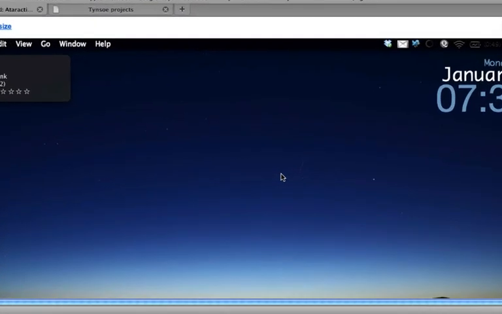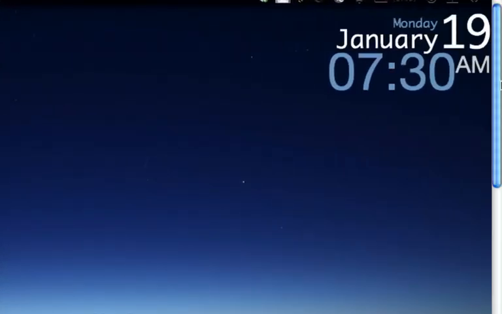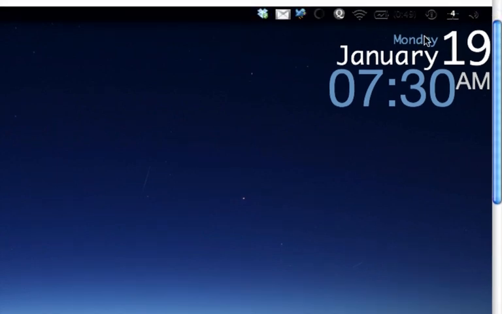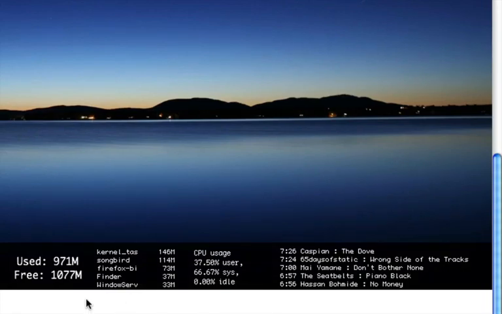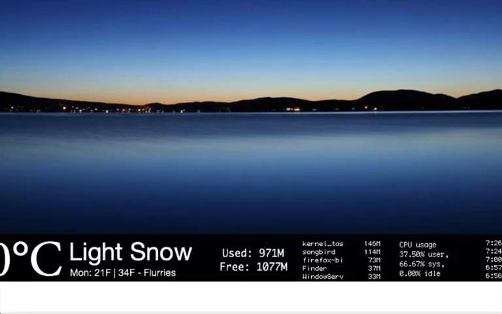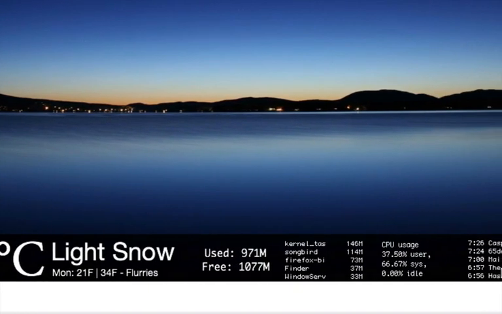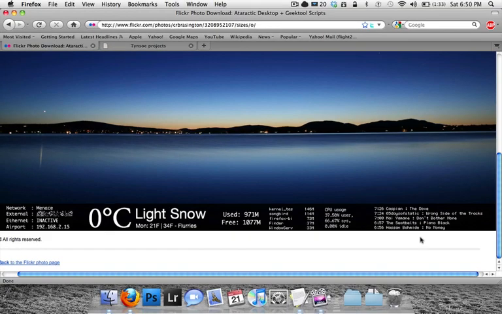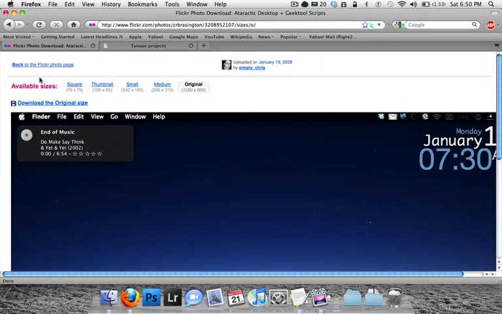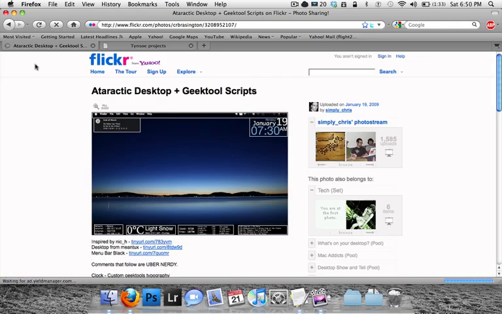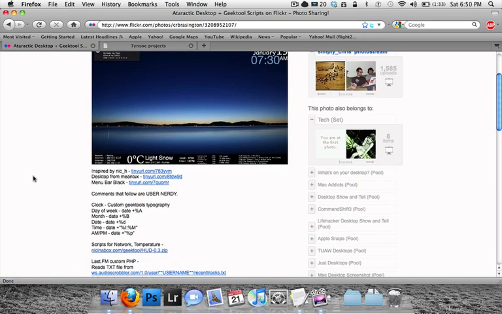Up here in the top right-hand corner of this example desktop, you can see they have the day of the week, the date, and the time. And then at the bottom of their desktop, you can see they have the current weather conditions as well as other computer information. Now, it's a great add-on. It's great for any type of information like this. And like I said, you can put pretty much anything on it that you'd like.